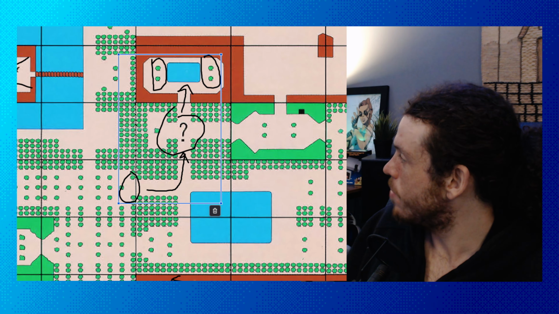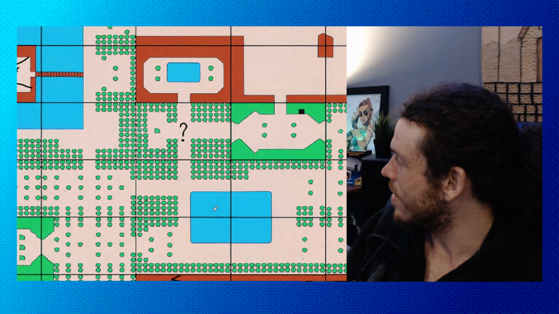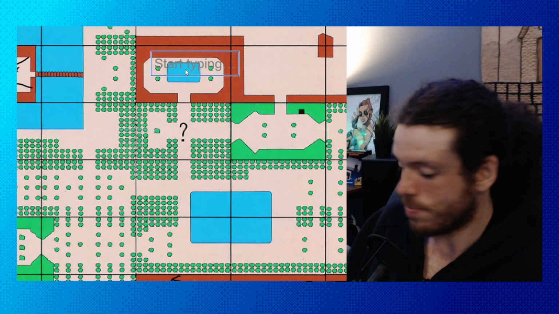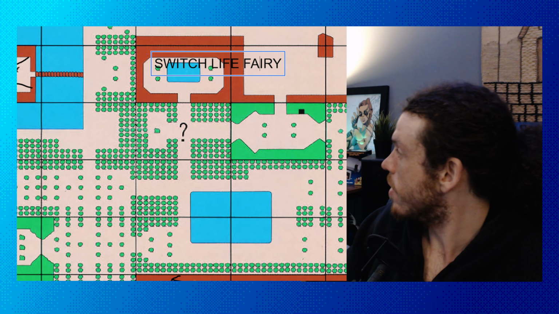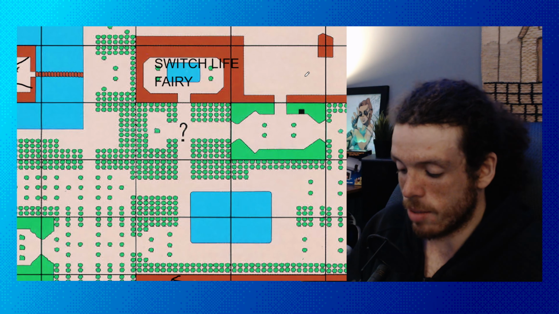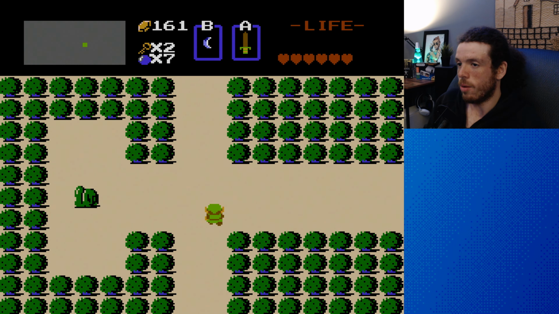We'll call up here. Oh yeah, right. So we'll get rid of that, and we'll get rid of that. So this is going to be called the Switch Life Fairy. The Switch Life Fairy. Brilliant. Okay, moving swiftly on. Can we finally get to that bloody waterfall?